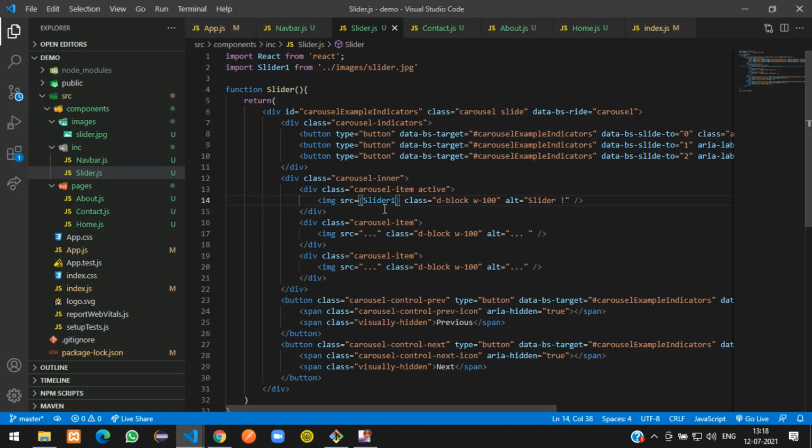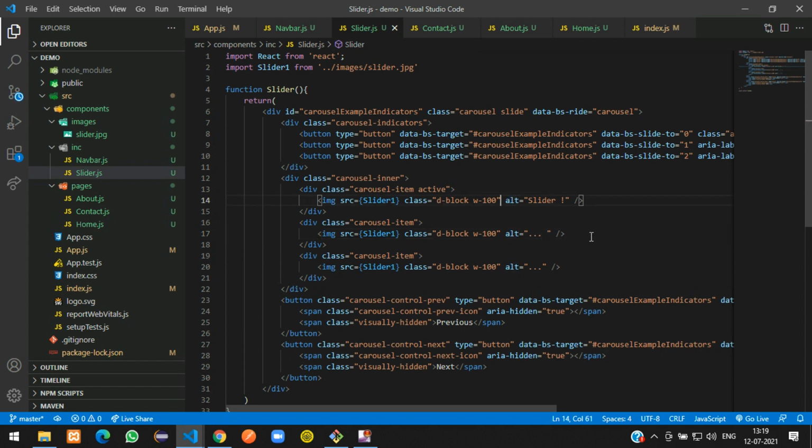We will just loop the same image for everything, copy that and paste it over here, paste, paste, and yeah. So alt tag, if you require you can put that, but it's not so mandatory.